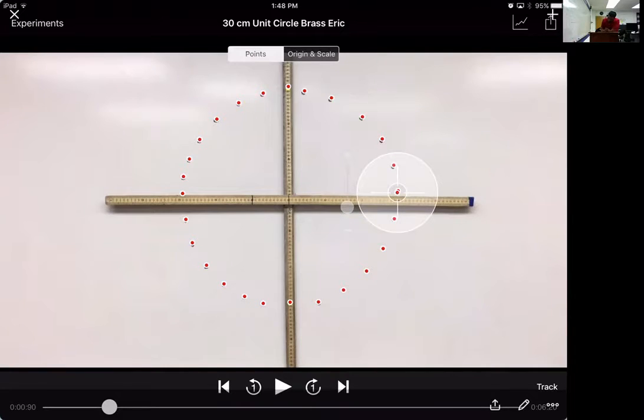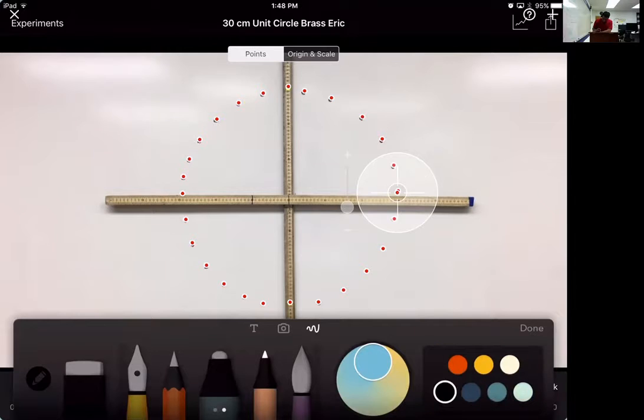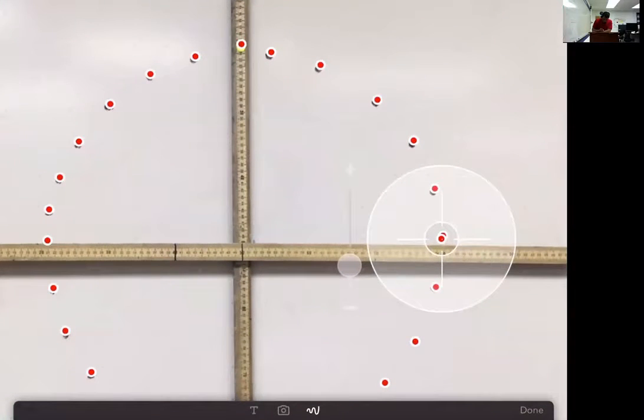We need to know the X and Y values. So if I take this and let's just say that this is the origin right here, and I select one of these points like so, we're going to give this vector a label of R. Okay, and this vector is going to be labeled Y. It's moving in the positive direction. And then we have another vector down here at the bottom. It's going to be labeled X. It's along the horizontal axis.